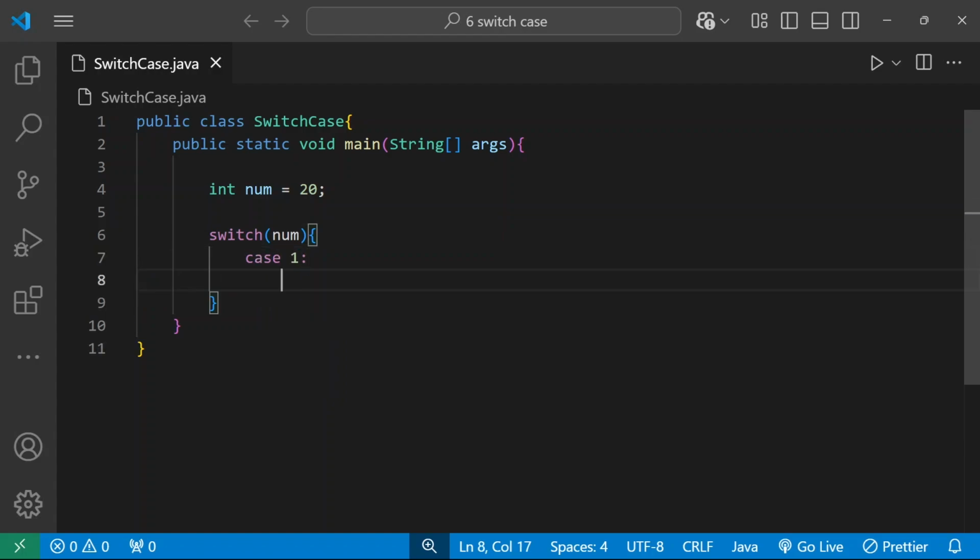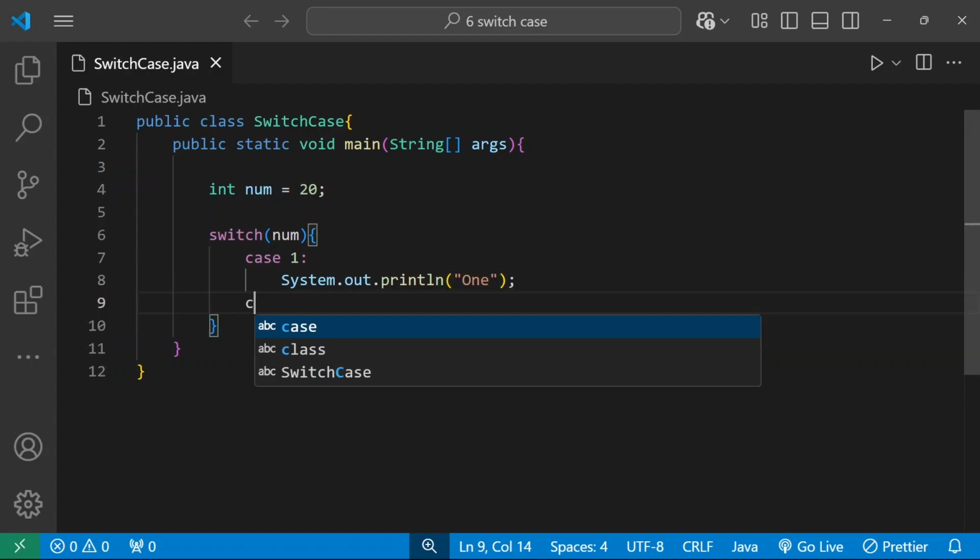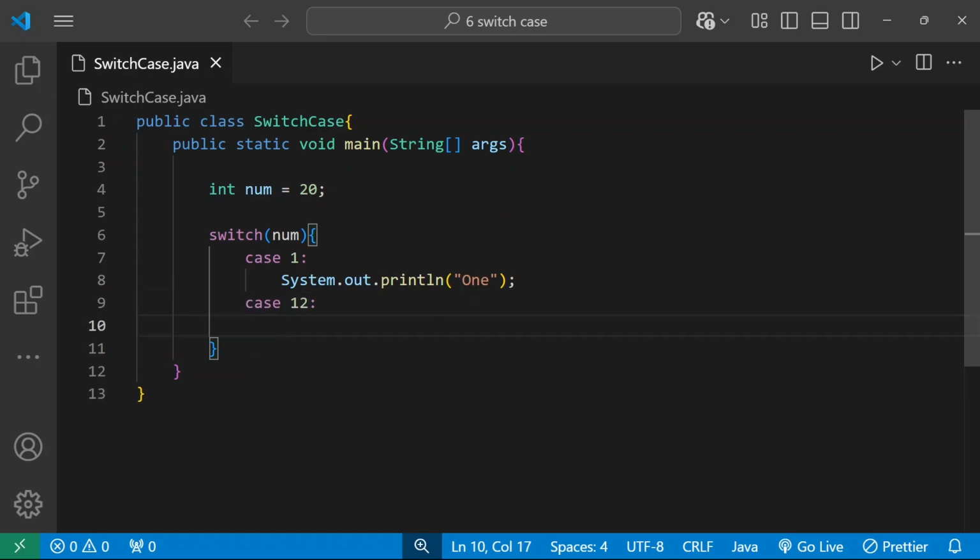If number is equal to 1, it will output System.out.println 1. Otherwise, second case, if number is equal to 12, it will output System.out.println 12. Or else case is equal to 20.